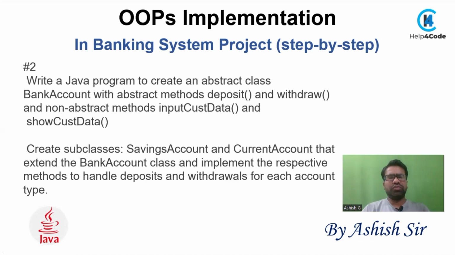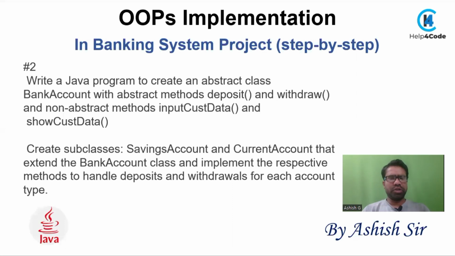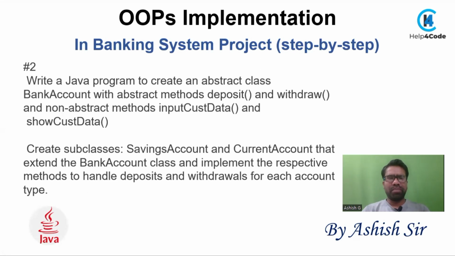So guys, in the last video, we discussed problem statement 1. We created a program by using inheritance. So this was the problem statement. Now let's discuss problem statement 2. We have to create an abstract class, bank account. In the last program, our class was a normal class, bank account. Now that bank account will be our abstract class.